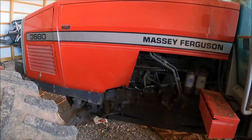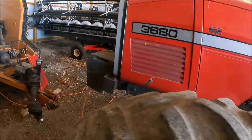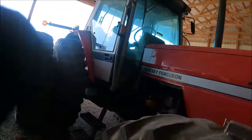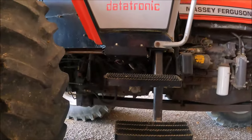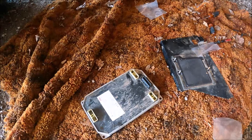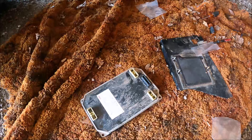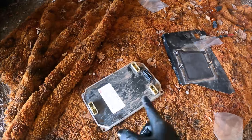Obviously, earlier in this video, I was talking about the issues I was having with this tractor, so I believe it's resolved now. Walk over here. You remember, earlier in this video, I was talking about the computer, which right here it is. It turns out that was the issue. The dealership came out and they checked a bunch of other stuff, wiring, and did some other diagnostic testing, and came back to it was this computer board.